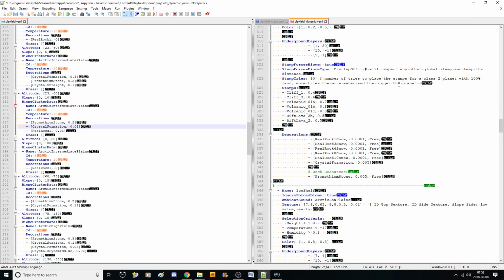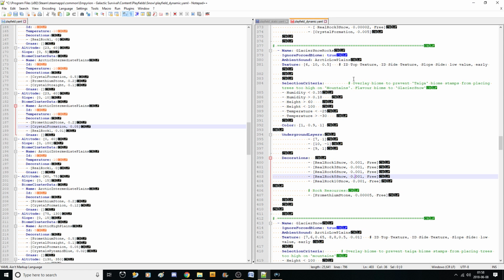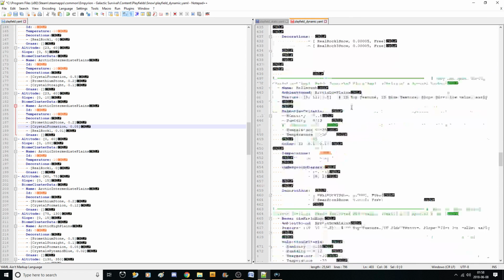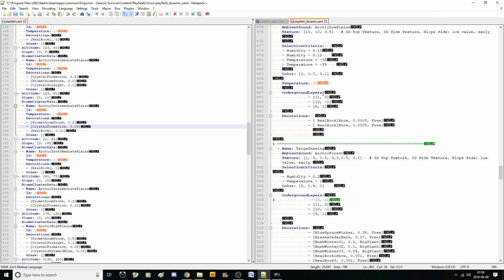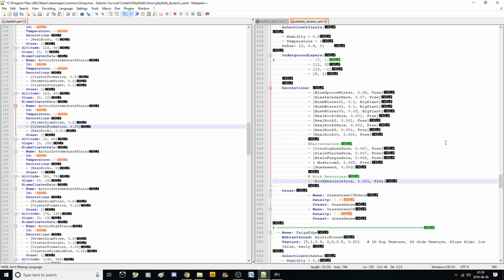Let's first go ahead and go through and get rid of all the grass and plant life, as well as all the non-iron, non-promethium resources.